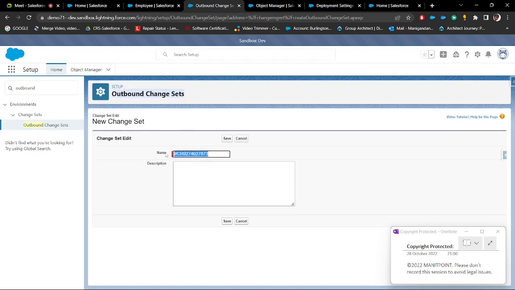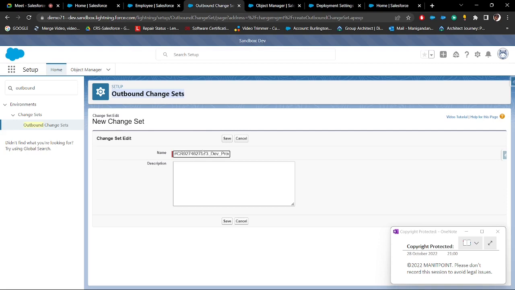The change set name is, okay, we'll start with this. It is not like that you can give anything, it will accept. For naming convention, for our identification, we'll give like this. From where to where we are moving it, from dev to production, right? And this is the first time we are moving it, then we'll keep the version. In case anything is not deployed properly, again we need to clone this change set and redeploy it. At that time we need to change this version like this. So that is something called naming convention that I'm following here.